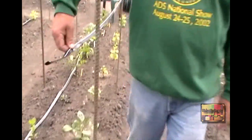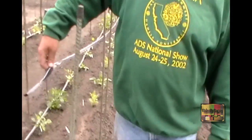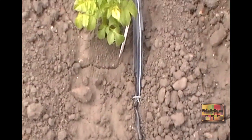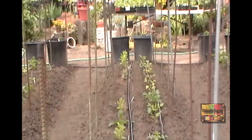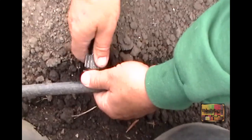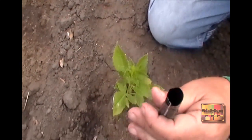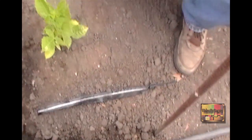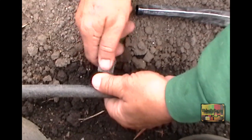So what I'm going to do, I'm going to take this tape and I'm going to roll it out all the way down to the end of my row. And at the end I have a main water supply that we'll be attaching it to. Now this is the piece that I had in here last year. So I'll remove it. And you can see it was nice and round from the water and the fitting. We'll attach this.